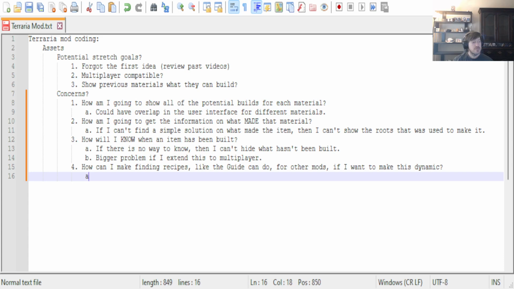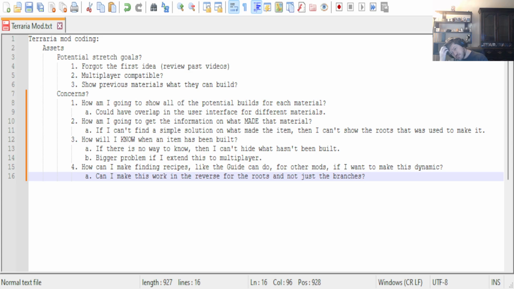So the problem is, can I make this work in reverse for the roots and not just the branches?